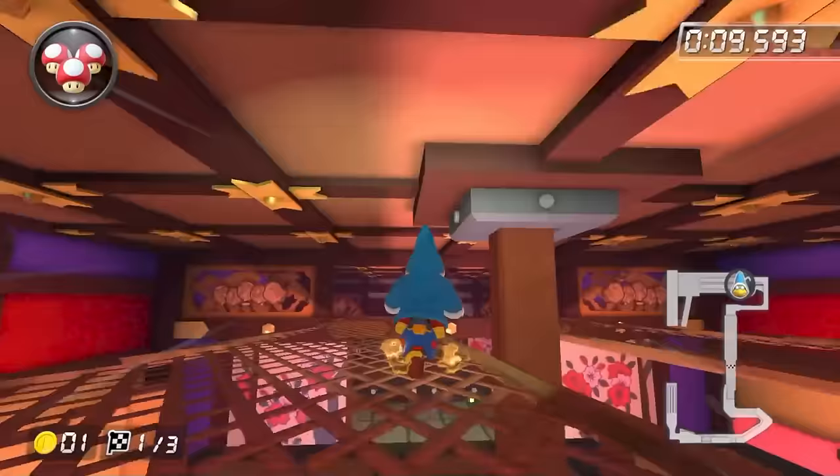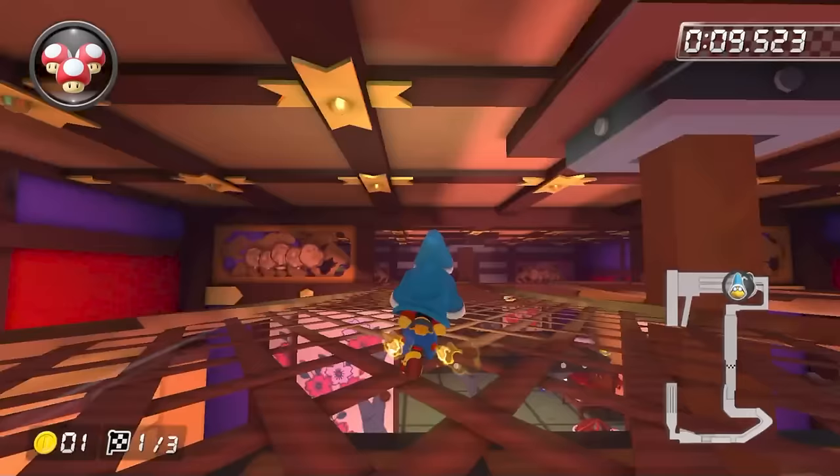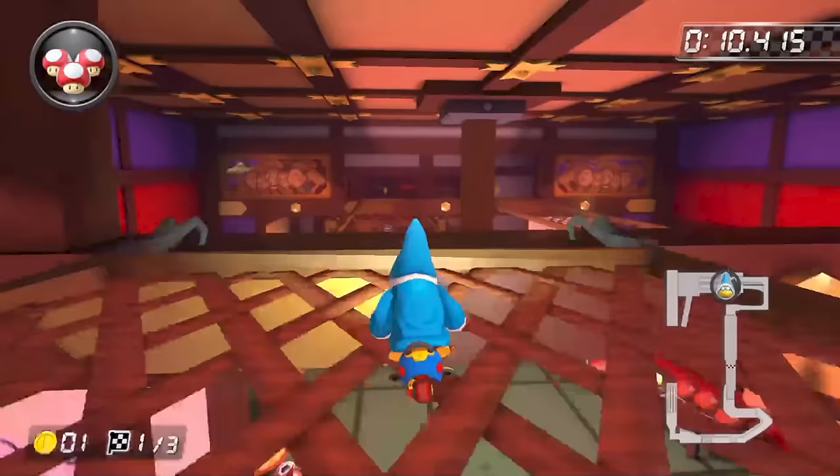Beanstalk Arch. The funny thing about all four of these 200 time trial courses was they felt frustrating at first. Then over time, I discovered that it was really just one or two obstacles at most that I needed to overcome. Ninja Hideaway was no different with this stupid layer of wood I kept running into.